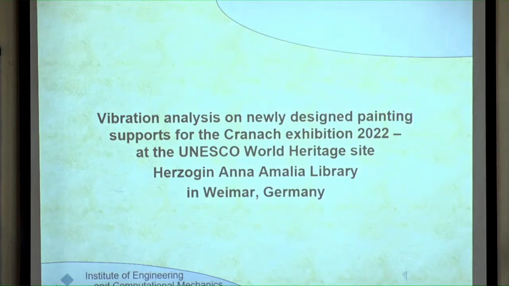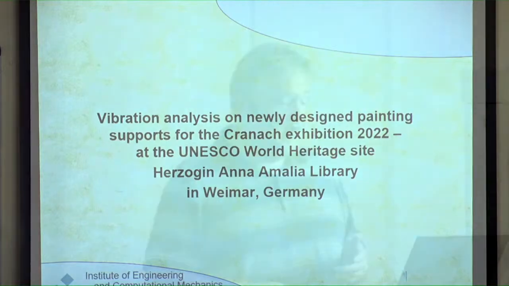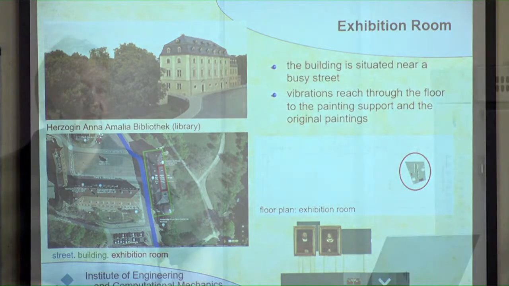Another example I want to show you. In Germany, we have several World Heritage sites. One of them is the Herzogin Amalia Library in Weimar in Germany. For example, our most famous writer was once in the past, 200 years ago, librarian in this building, in this very famous old library. And it's really beautiful. And they wanted to make an exhibition there with Cranach pictures. Cranach is one of the famous painters in the world. The value of such a picture is many, many million dollars, so really expensive things. And once again, once of their kind, if it's gone, if it's damaged, then they are gone forever.